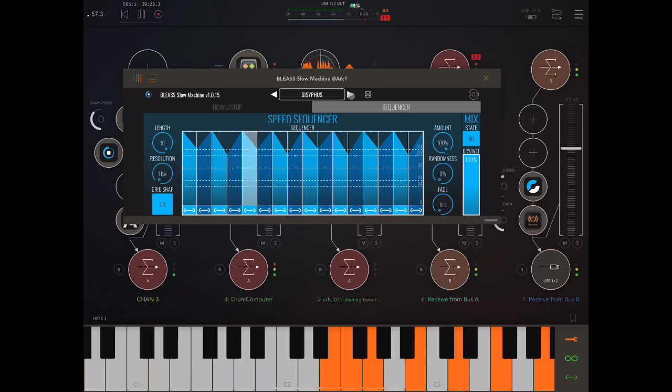This is really cool. Now let me change the resolution over here, let you hear that.